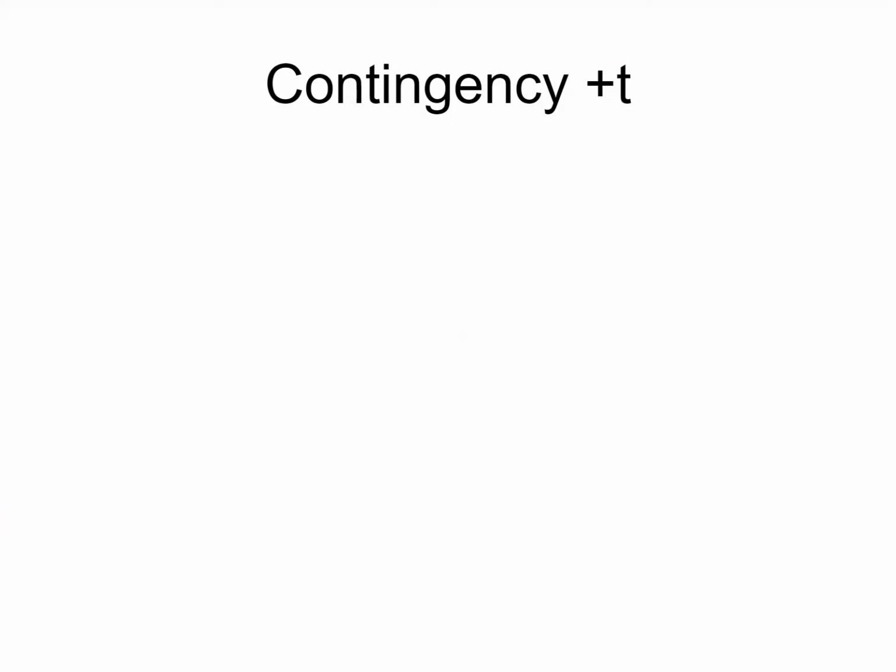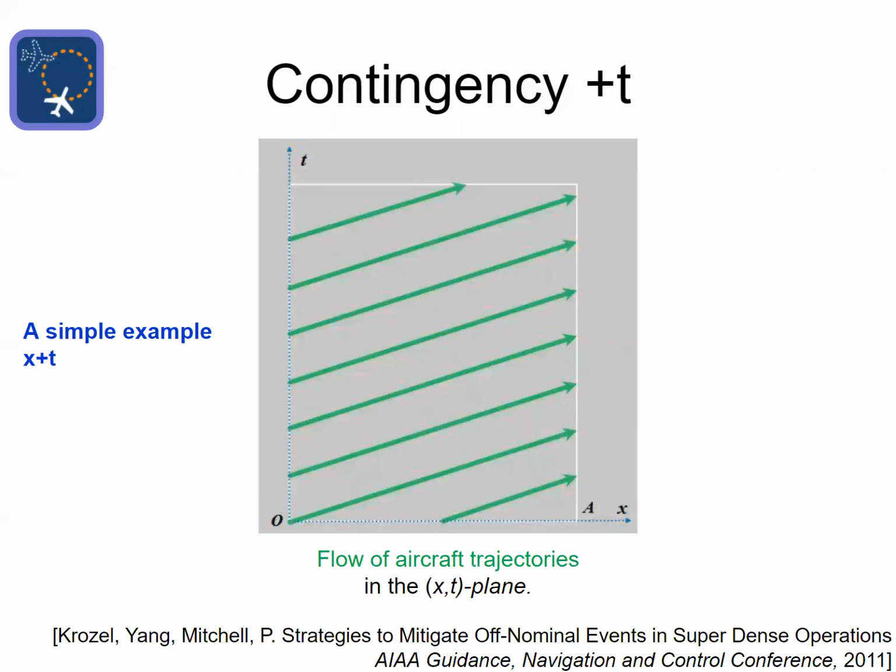Okay, so we were talking about contingency, we were talking about the temporal component. Of course, we can start looking at 2 things at a time. So we can look at the flow, how it looks in this time a one-dimensional case. So we're not looking at x, y, t, we're just looking at the xt plane. So all these aircraft just follow a single line. Each aircraft starts at different times and goes along the same line.